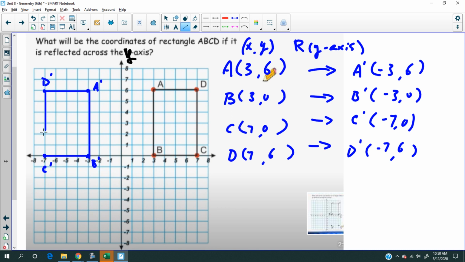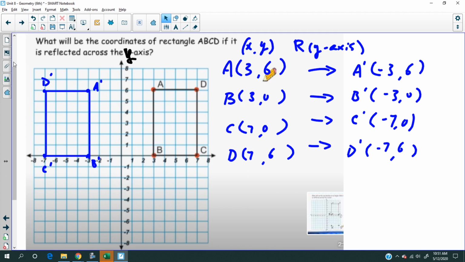Now again, I would recommend that you use a ruler for this, okay? Very important. And then that's it. There's your reflection off of the y-axis, right? And that makes sense, right? If this were acting as a mirror and you have a flip of this image, it would look exactly like this, right? All right, that's it.